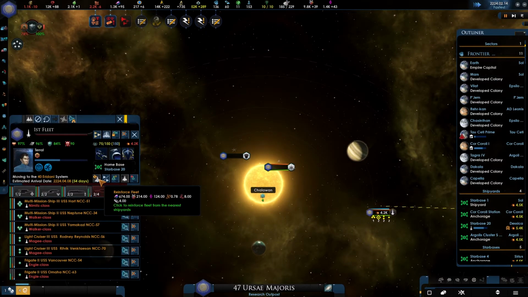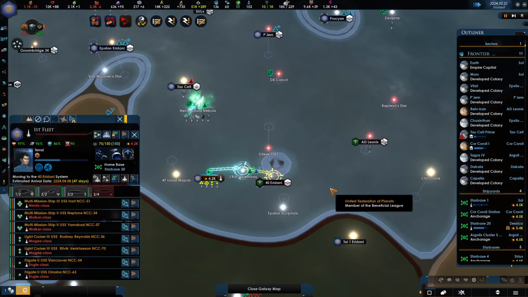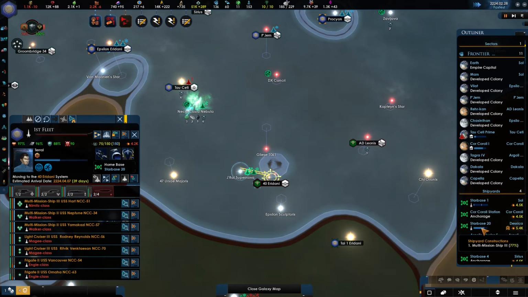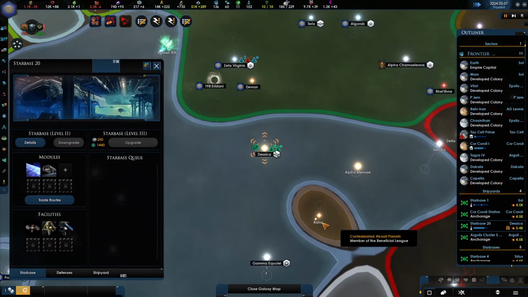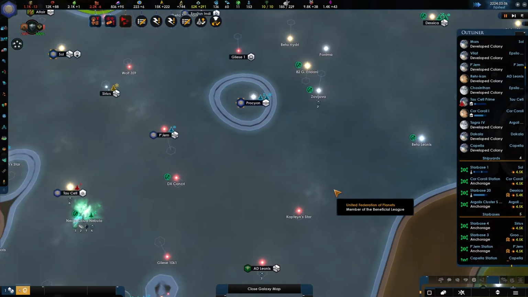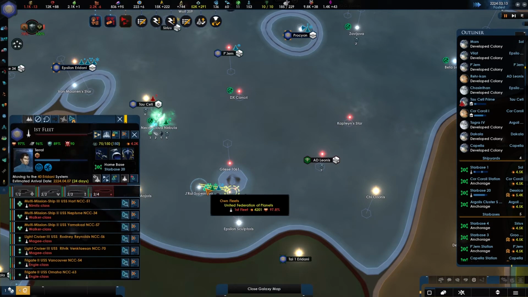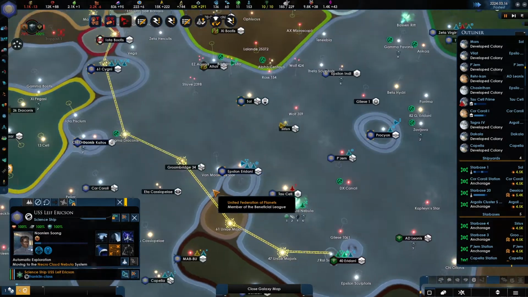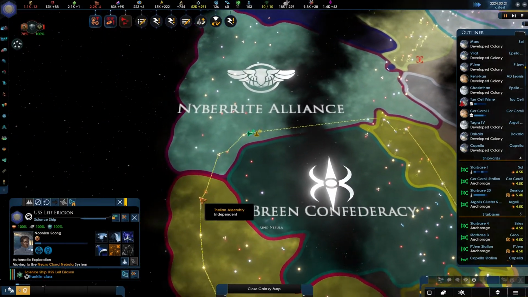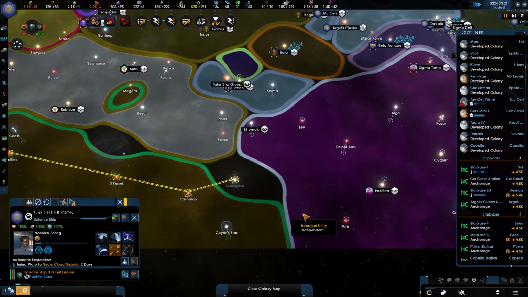So, you need to reinforce your fleet again. Coming from Starbase 1. Starbase 20. Okay. So you're doing fine. Where are you going? Oh, you're now automatically exploring somewhere. Oh, all the way around there. Okay.